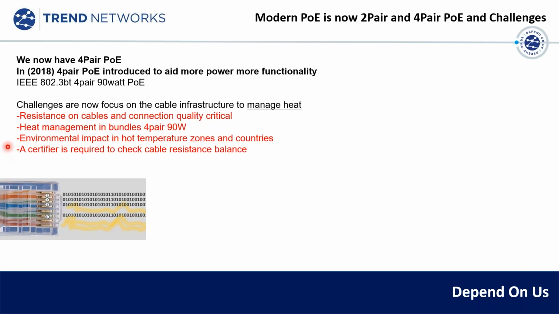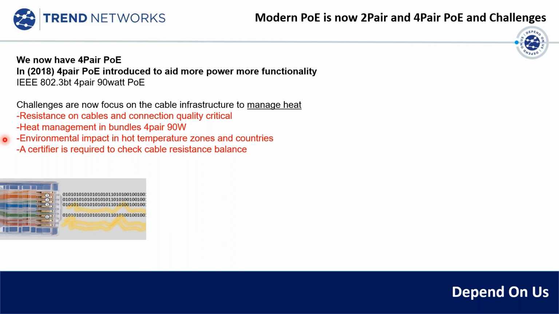So where we are now is a four-pair environment. PoE four-pair has been deployed since 2018, and these are some of the challenges we currently have. So thank you so much to those who are working in this industry, working on these systems. They're fantastic, they're working very well, but these are some of the challenges we have to face.